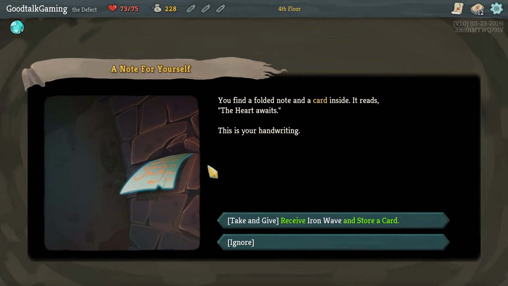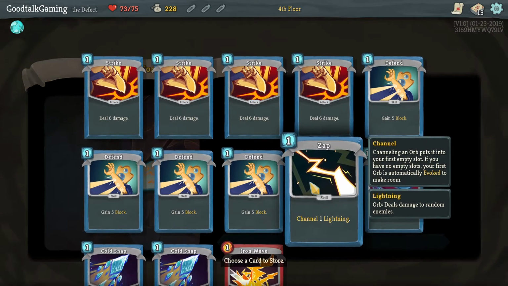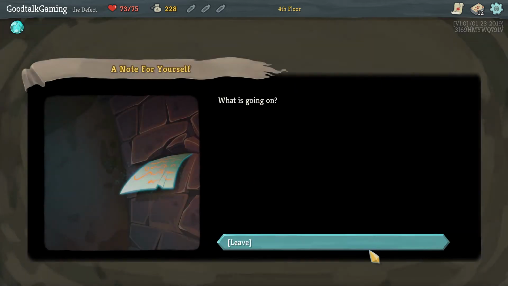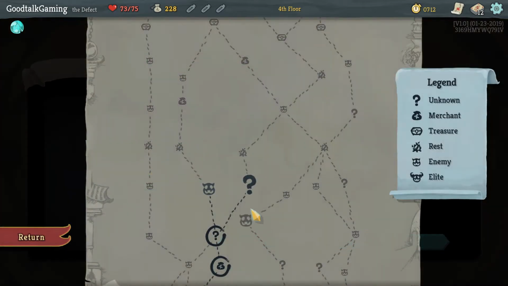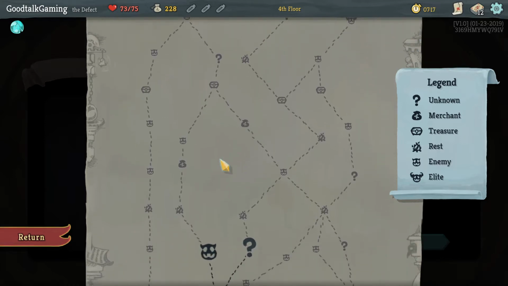Huh. I've never seen this before. This is a new event. This is an okay card. I mean, it's from another class. I don't know if... Okay, so we get to pick the card that we leave. That's good. Okay, so we're going to get rid of a defend. Very interesting. They're throwing in some kind of weird time travel element there.